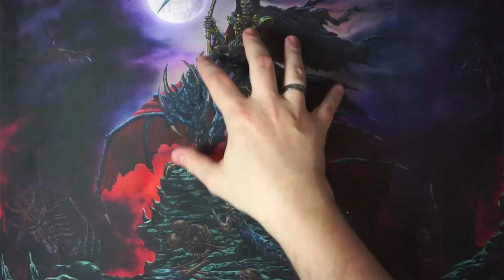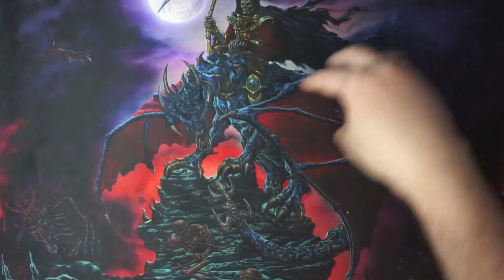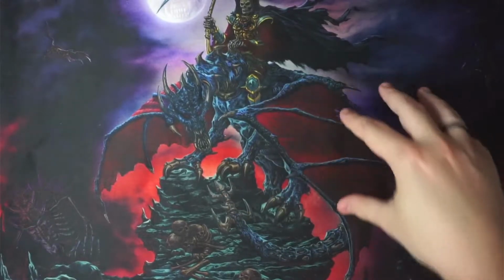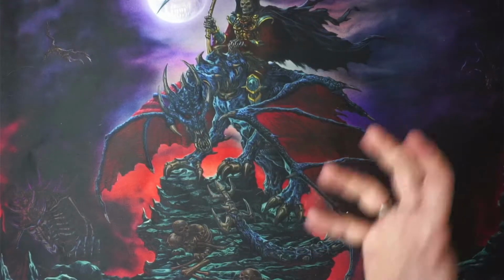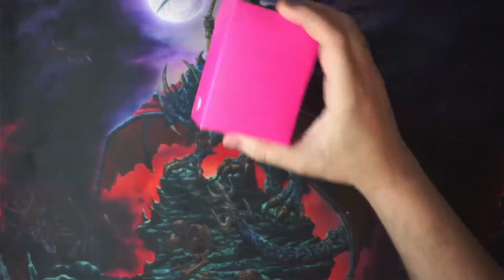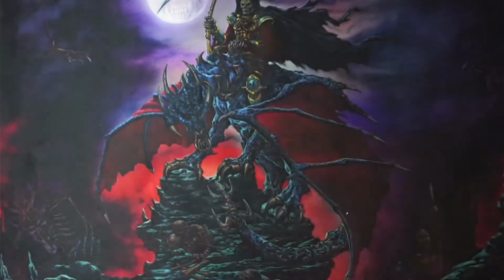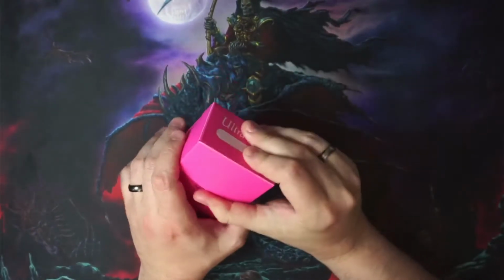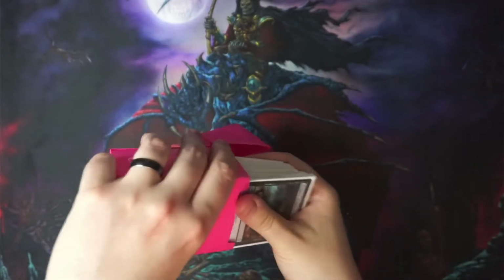Let's begin with the constructed formats, which means that you have to build your own deck before entering the event. So we'll start with the ever so popular, but not really popular anymore, at least near me, the Standard format. Now this is just a deck box. Standard is a format that is a 1v1, right? You go against one opponent.